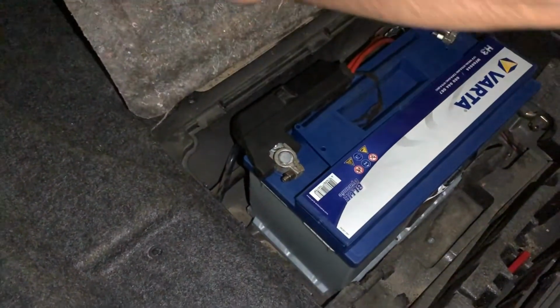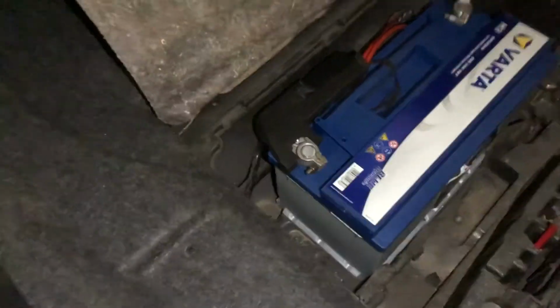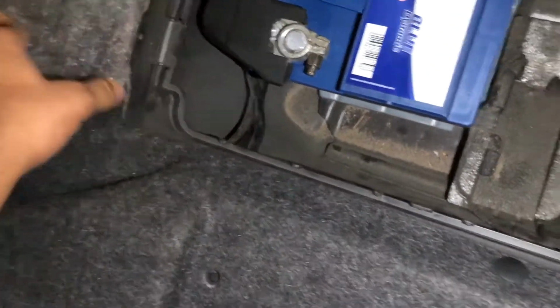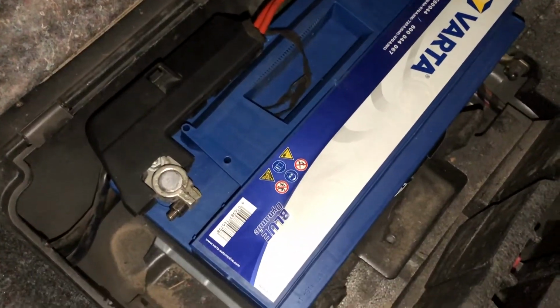Now we need to undo this subwoofer. So I need to undo these terminals here, so I'll just go and get my handy spanner. Dan, can you just hold this down for me? I'll go and get the spanner. Okay, just hold this down for me. Alright, so we have a number 11 spanner, I think it's going to be.